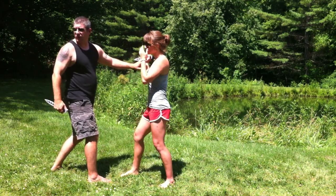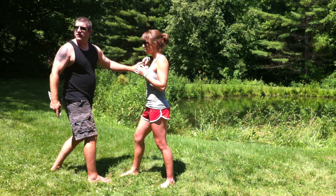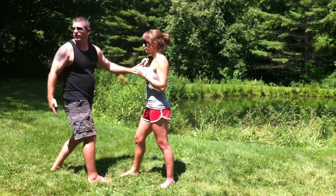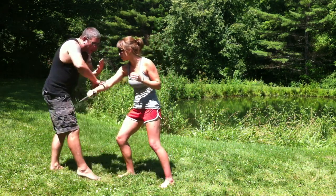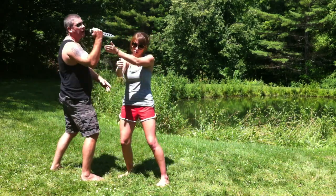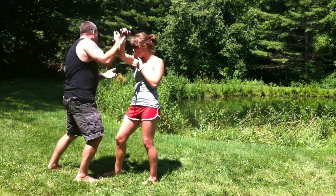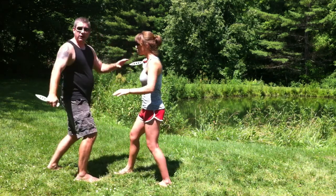The drill didn't get any more complex. And I didn't have to go faster, but that's the only way you can tell if you're going smooth. If you go super slow, everything feels smooth-ish. Right? So then we would do angle 4, and this would come out here, and then come straight up, bop, bop, bop, and I would do a 4, and she would defang it, and then I'd come straight up. And then we would do a 5, and I would do here, and it would come straight up. And then I would do 5, and then straight up. And that's how we would practice that drill.